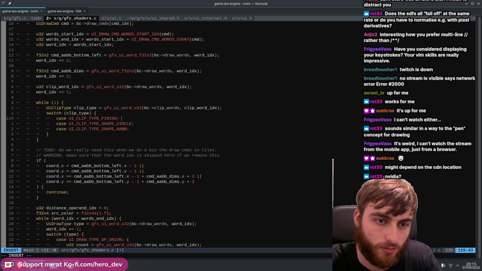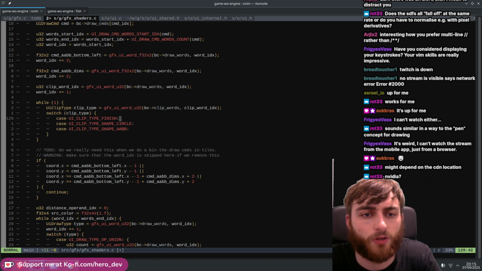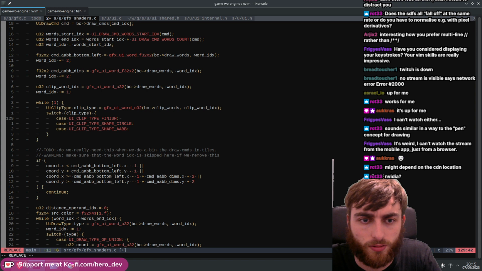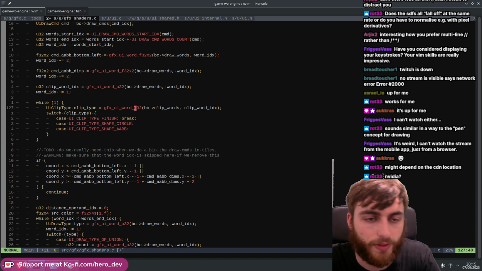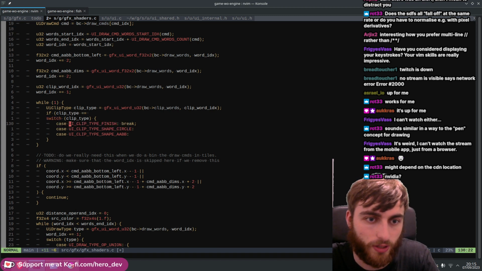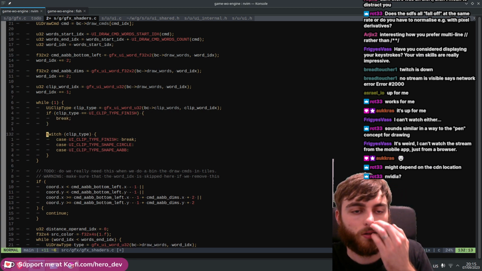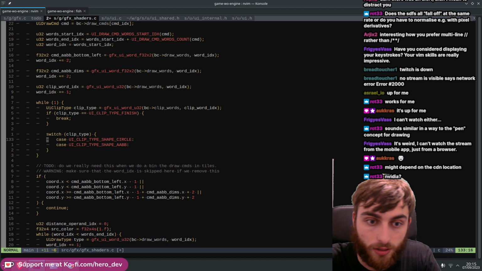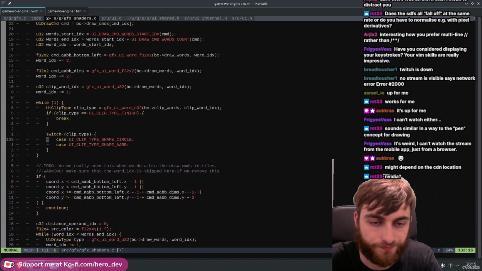Finish is going to break out of everything. We don't have go-tos. What have we done? So we should probably do a break here, but then say if clip type equal finish, then break. Anyway, if not, go down here. Now, I guess we can remove that from there.